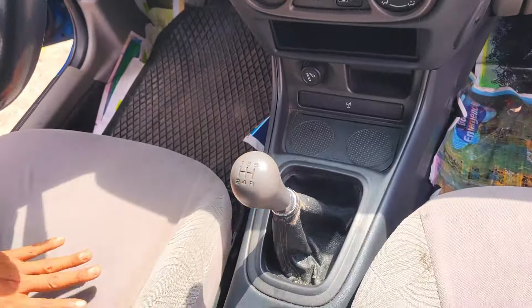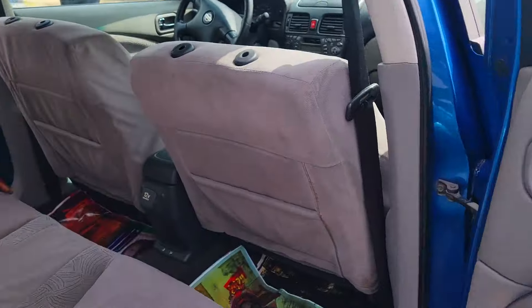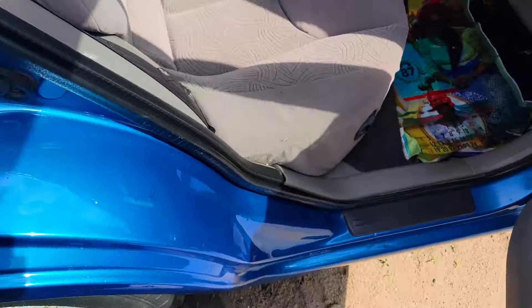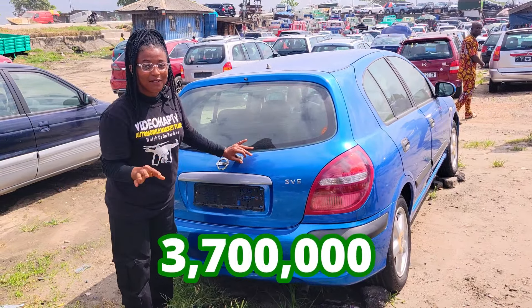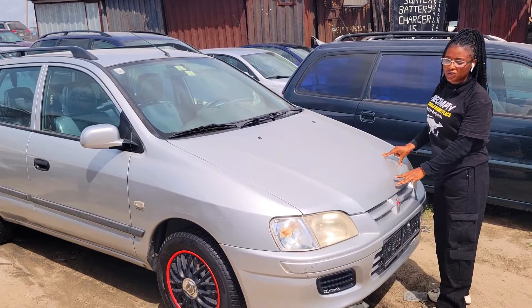The beautiful fabric interior — take a look. This is the neat dashboard, AC, sound system, manual transmission. There is a cup holder and it has a sealed roof. The back seat view is made of three clean headrests with an armrest and two cup holders. 2000 model and the price is 3.7 million naira, slightly negotiable.